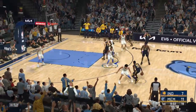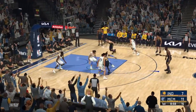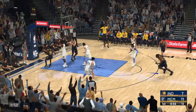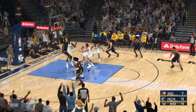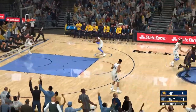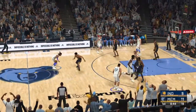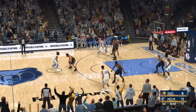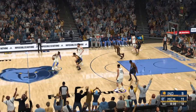Now here's LeVert. And you look at the numbers, currently around 22.5 points a game. To the paint. From 7. The putback. Great positioning on the putback. Playing with real urgency. Turner keeps the play alive. That work ethic from him is just fantastic. And first quarter, we're about 3.5 minutes in.